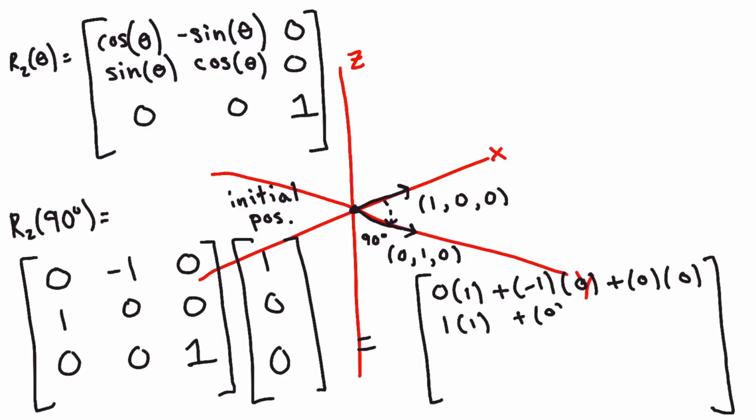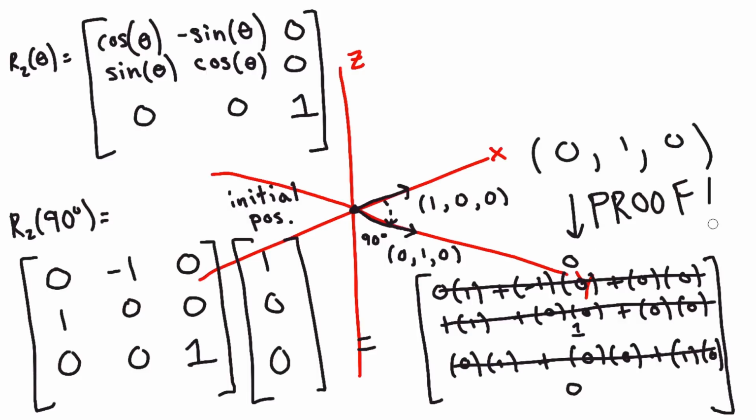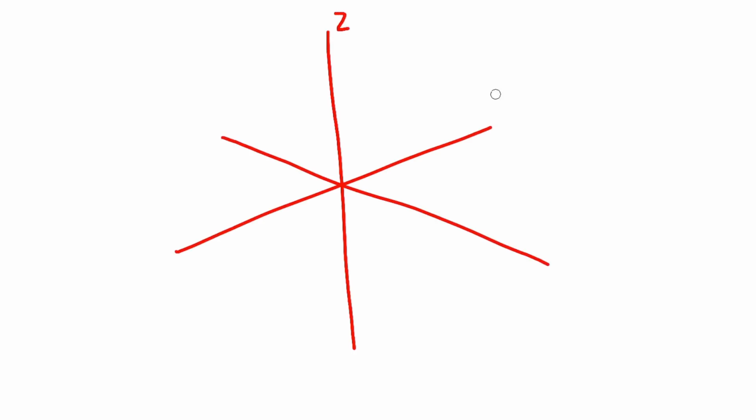So we could take any three angles about the x, y, and z axes and multiply all of those matrices together with our vector to do more complex rotations. The important thing to remember, though, is that the order of multiplication does matter for matrices. But now let's say we want to start at 0, 1, 0. We're facing at 0, 1, 0, and we rotate 90 degrees relative to the y-axis. In this case, we're adjusting our orientation and the way we're facing, but we're not going to move our arrow. If this were a 3D object, our position would stay exactly the same, but our normal vectors would change.